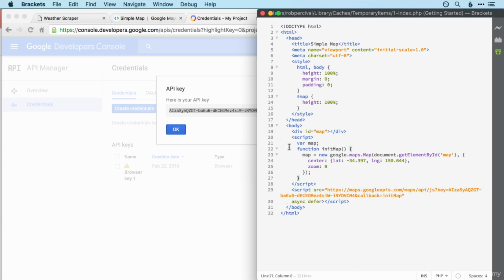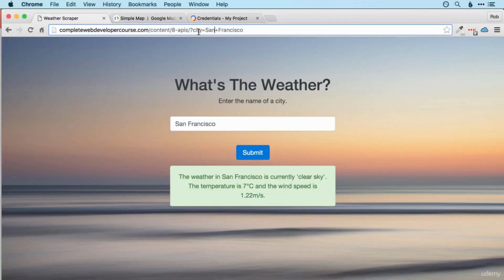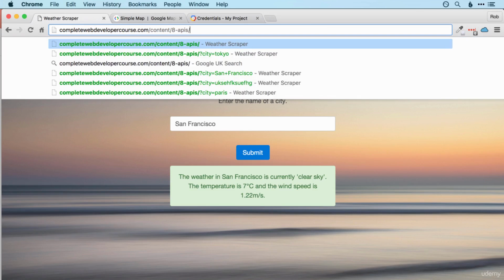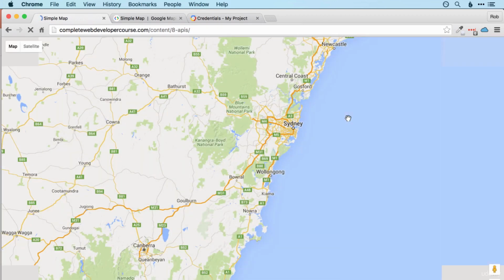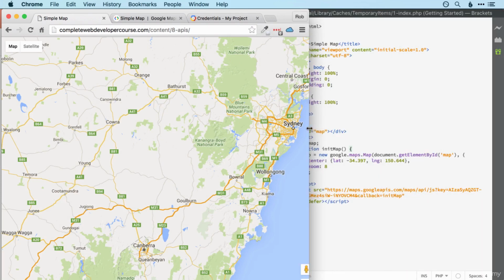Great. So let's have a look and see what this does, and then we'll have a look at the code in more detail. So we don't need the city get variable anymore. And here we go. So there's our beautiful full screen, full page Google Map using the JavaScript API.